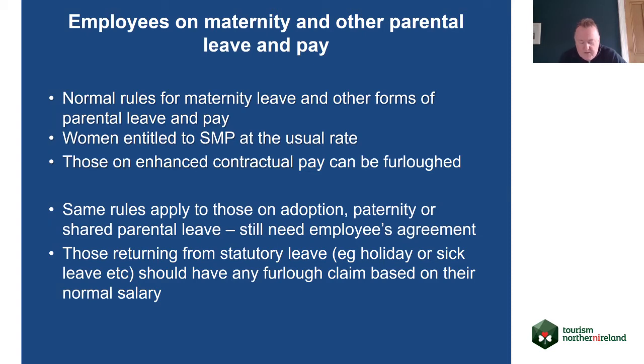The direction stipulates that where statutory sick pay is payable or liable to be payable to an employee, regardless of whether it is ever claimed at the time that the employer wishes to furlough, then the furlough cannot actually begin until the original SSP period has ended. So, for example, if an employee contracts coronavirus and is then signed off sick for 2 weeks, the employee then becomes entitled to be paid SSP. The employer will only be able to furlough this employee once that 2-week sick period is over.